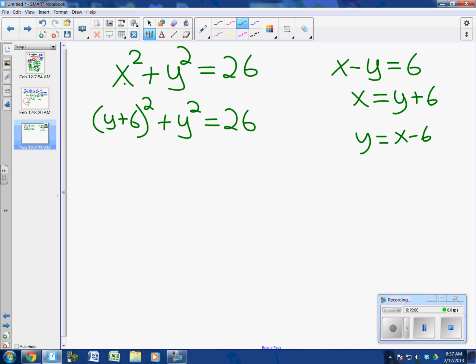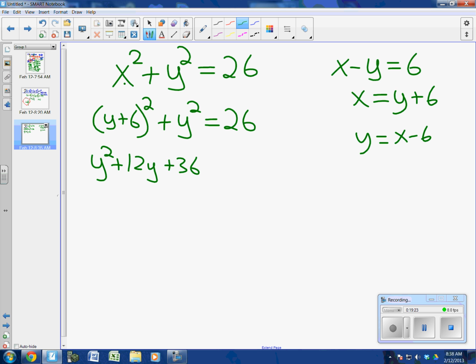Okay? So y plus 6 quantity squared. What are we going to do? Y plus 6 times y plus 6, right? What's that going to give me? Y squared plus 12y plus 36. So y plus 6 times y plus 6 equals this right here, you guys. You all got that? That's why I got it. You want me to write it out? Some of you guys are looking at me like, how did you get that? I know some of you guys get it, but let's just do this.